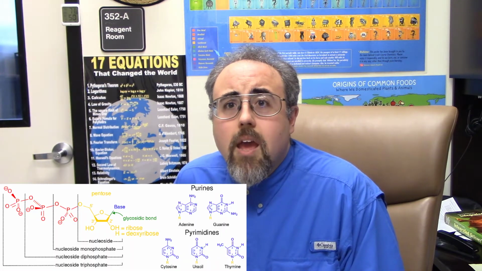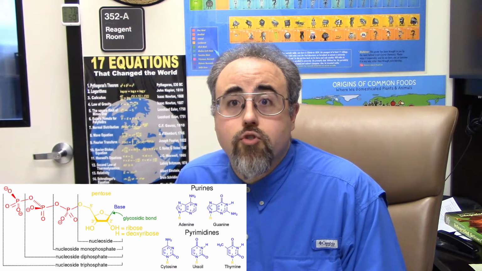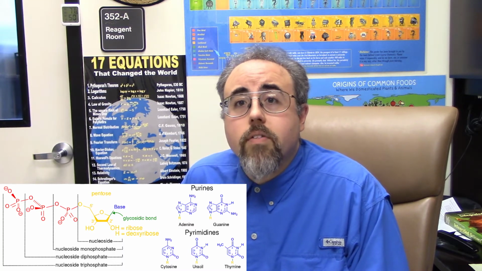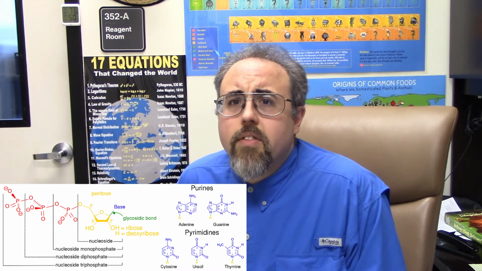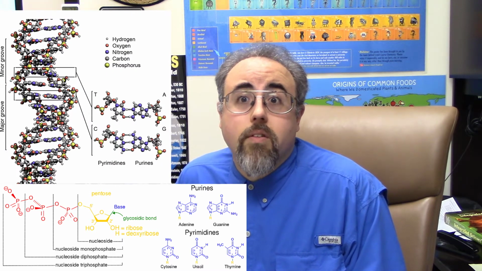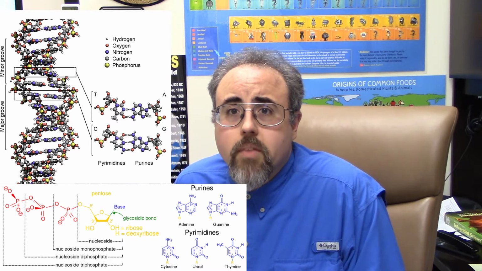Let's talk nucleic acids. Nucleic acids are going to be a biopolymer, and they're going to consist of a monomer known as a nucleotide. Nucleotides have three components: a ribose backbone, or a ribose sugar, in the center. Attached to this is one or more phosphate groups, and on the other end is a nitrogenous base. This is an aromatic base that is then able to interact with other aromatic bases similar to it. The phosphates and the ribose sugars are then attached to each other in order to form the polymer form.